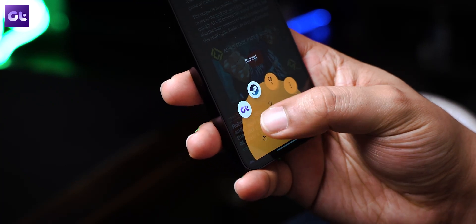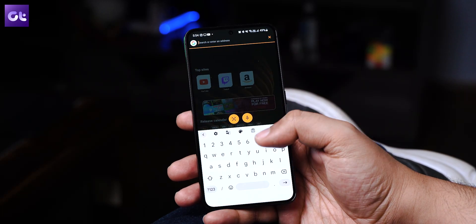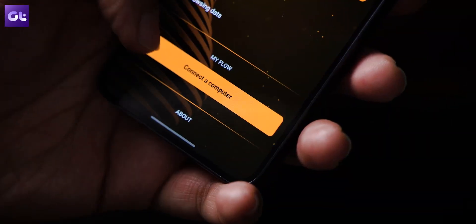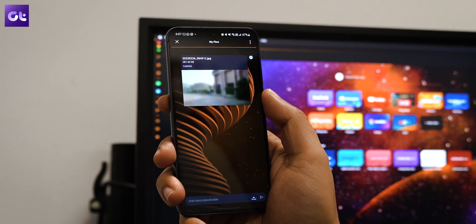It comes with a Fast Action Button — FAB for short — which when tapped and held opens a circle of options that help you navigate through the browser, all while using the phone with a single hand. Interacting with it also gives you haptic feedback, making it easier to select different options. Opera GX also comes with Flow, where you can connect your phone's browser with your desktop browser without any email ID or account, to share files, videos, and links across devices.